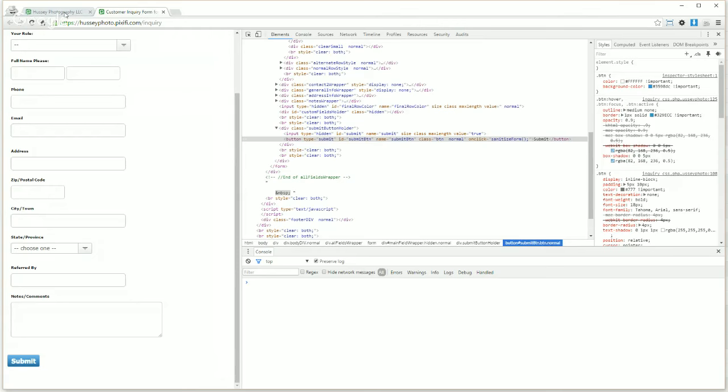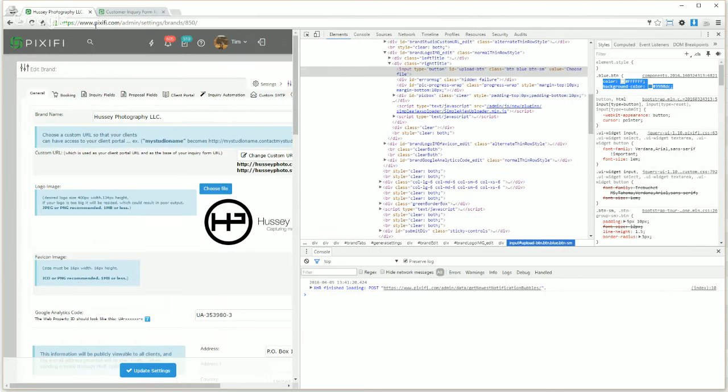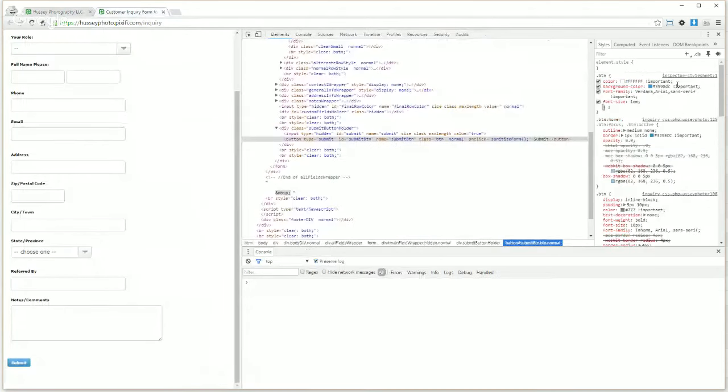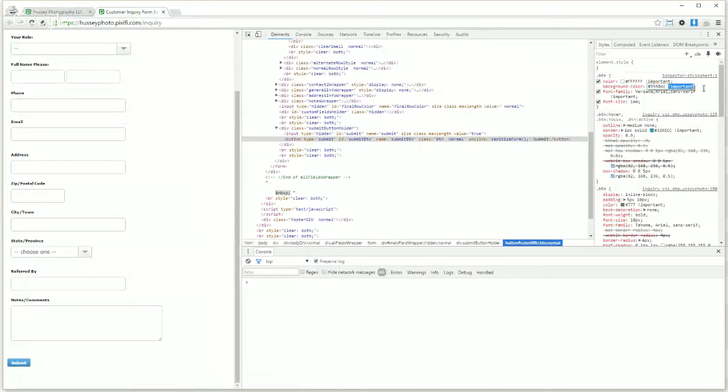So let's go over here. We can copy this style and add that in there. Important. Well, that's really tiny. Whoa, that's too big, so we'll just do 1.5.